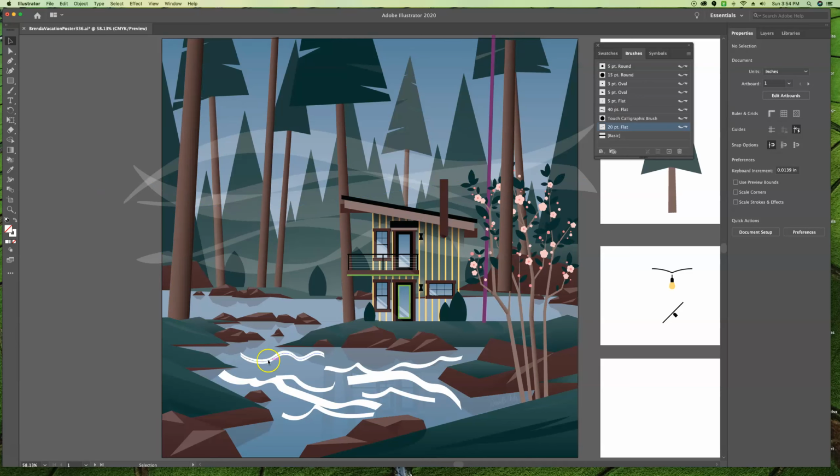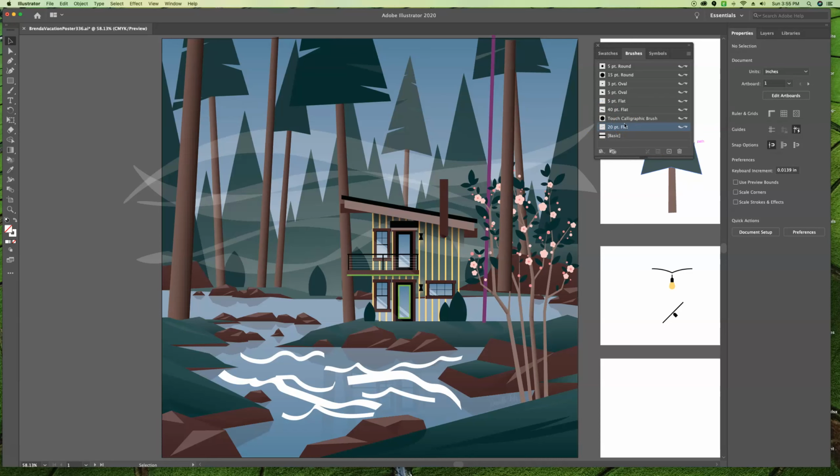So our goal was not to change these to a different brush, it was just to modify the one that we had in our arsenal. So going forward, we now have a 20-point brush rather than that 15. Obviously, the plus sign you recognize from all the other panels in Illustrator, you know that we could add a new one as well. It's not that we need to overwrite everything, but you certainly can.